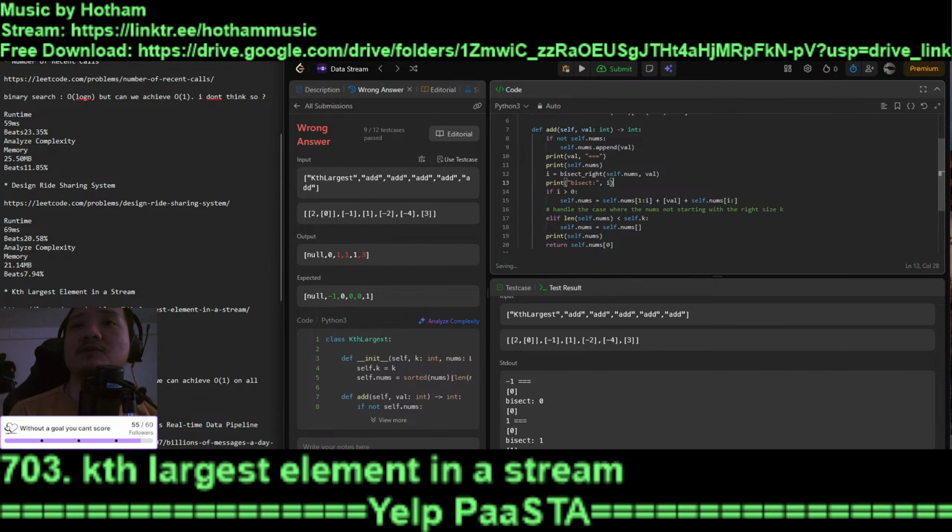Okay, so what we've got to do is if the length of nums is less than self.k, and insert correctly.